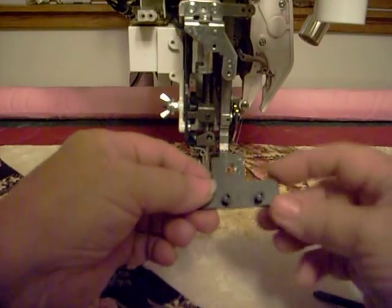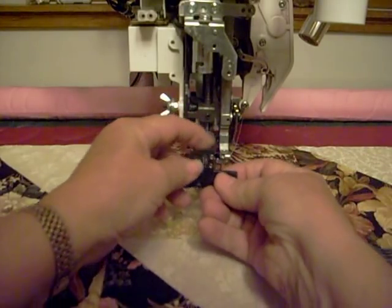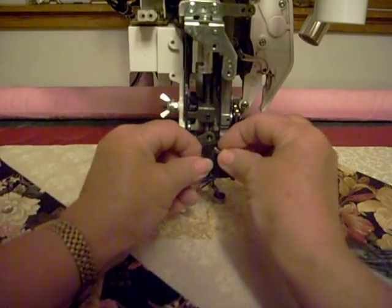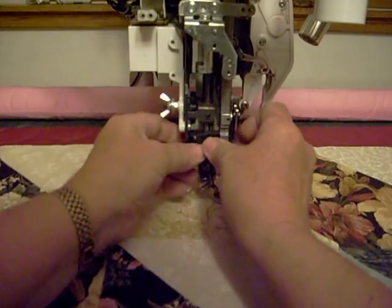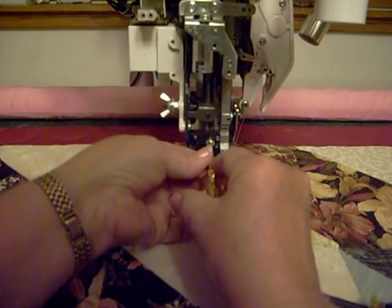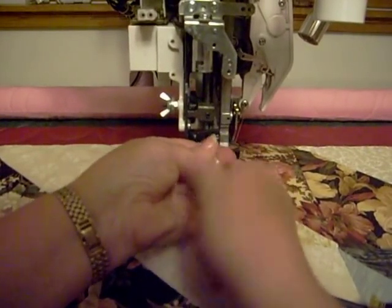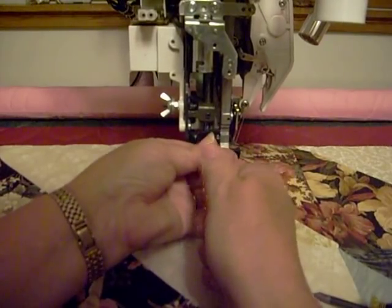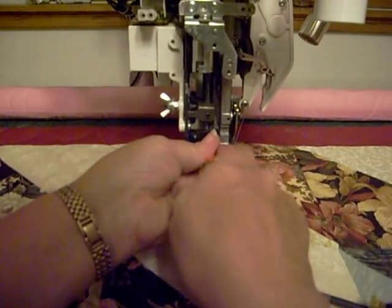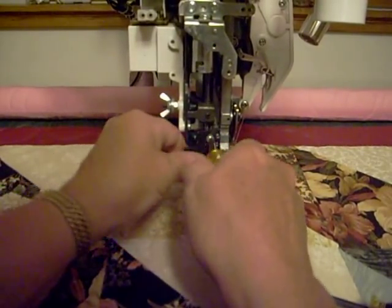This is the bracket that comes with your handles. It has two little screws here that go into this little slot right here on the side of this bracket — it's for stabilizing. So we'll put that in there, push it up in tight, and tighten this screw. It takes a little bit of pressure to get that screw in there good and tight, because we want the bracket good and tight.